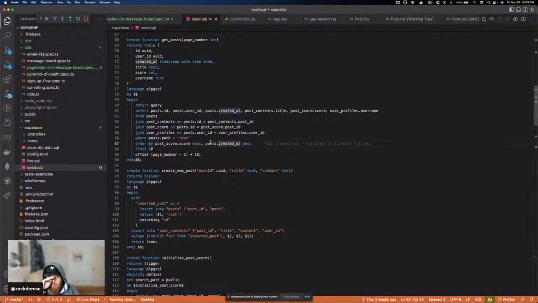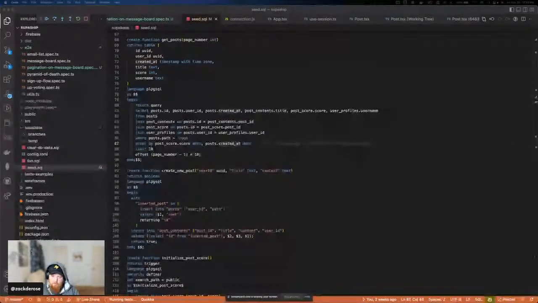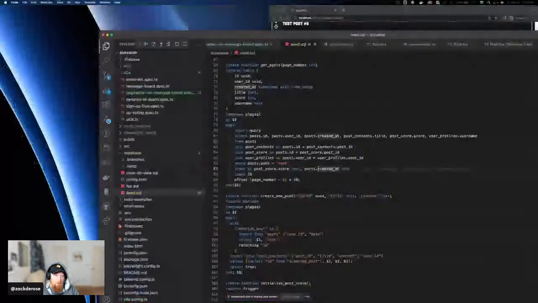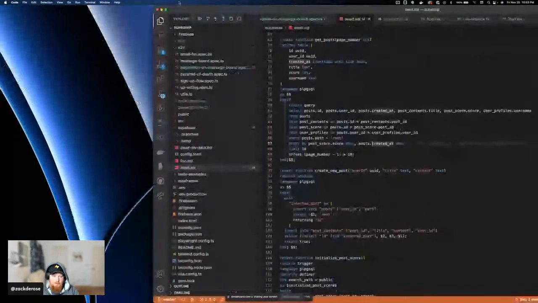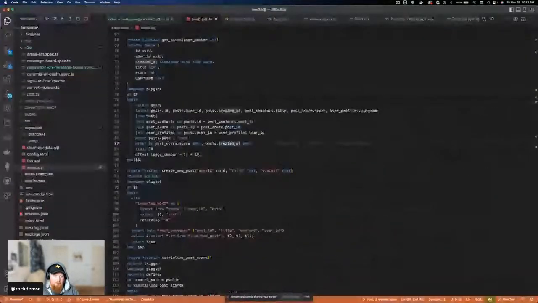I just want to know if there's a way I can do this same query but add another table or another column to the table that comes back to get the total count. That's what I'm trying to do right now, but I'm totally balking at it just because I'm not the Postgres developer I wish I was. So if you've got the answer, let me know. Let me throw up, where'd my dashboard go?